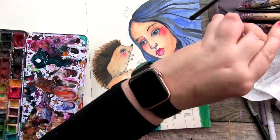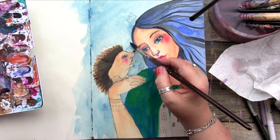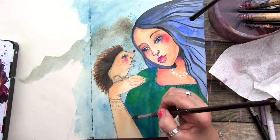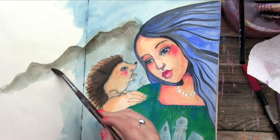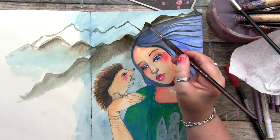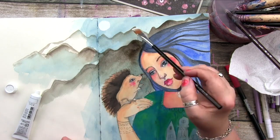When I do voiceovers I often think 'oh no, I could have stopped at that part!' It's funny. For the background, I started with some blues, then felt I wanted to add mountains — that's not really my usual thing, but it just called for it. I wanted to give the whole thing a mystical feel, like she has this special gaze toward the hedgehog. The mountains also feel mystical. I made a bit of a night sky feel. Landscapes aren't really my regular muse.